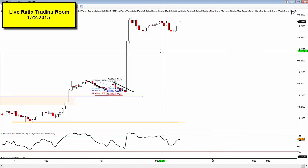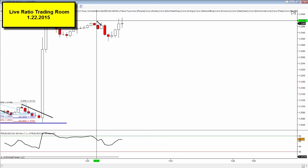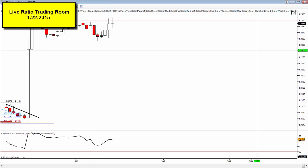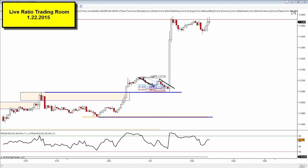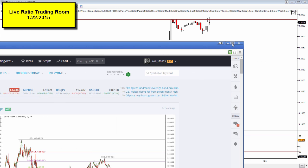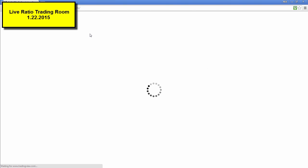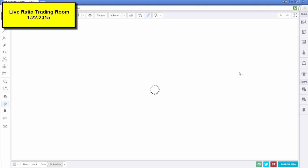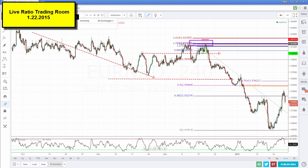Potential double top, dollar CAD. Yep. We actually have an official double top. All right, Nate, convince me to trade this. All right, market didn't close above structure on the daily. Let's head over to the daily chart. Let's see if you can make me a believer. Let's see how good you are. Let's go. Anyone can help. Doesn't have to be just Nathan. Anyone can convince me. Let's go USDCAD.